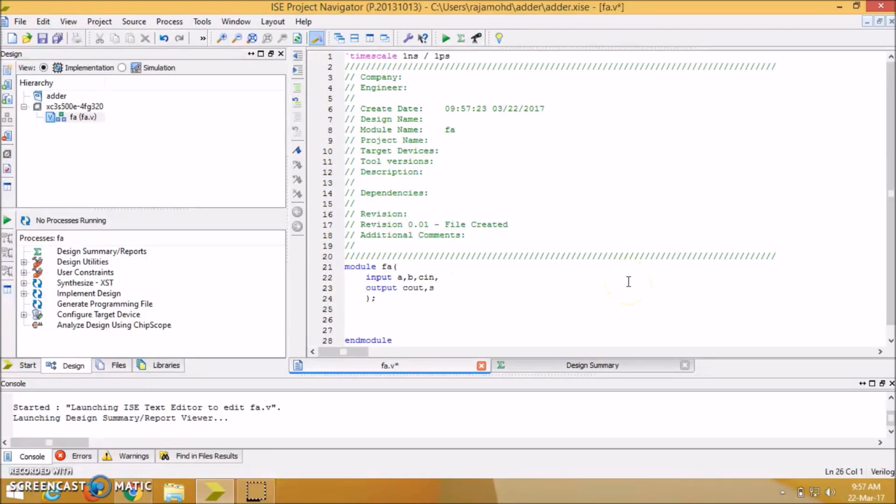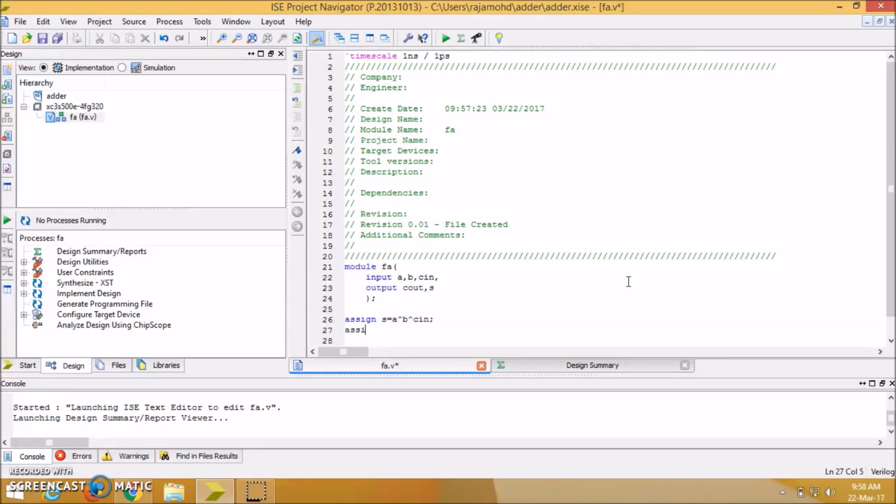So next, we can write the formula for sum and carry out. So first, assign sum equals A XOR B XOR C in.